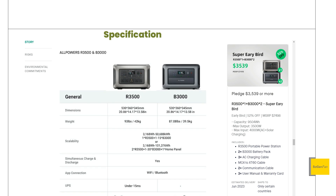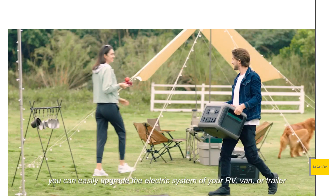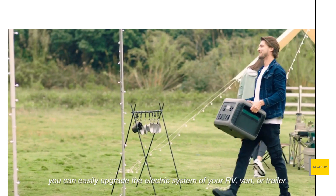For the weight, this is the disappointing part, though not really a surprise: 93 pounds for the main unit and 87 pounds for each of the batteries. Interestingly, All Powers didn't go with a more portable solution with built-in wheels and a handle. So you're going to have to pick this thing up if you want to move it.